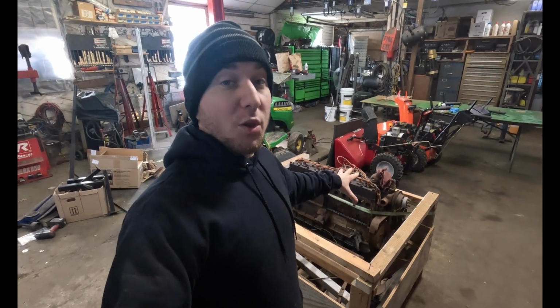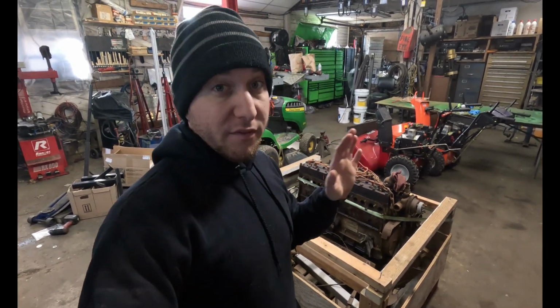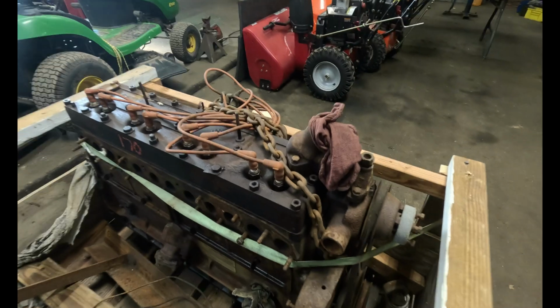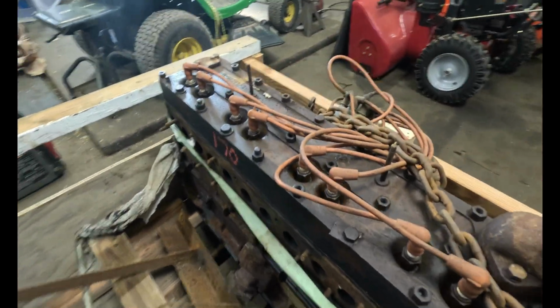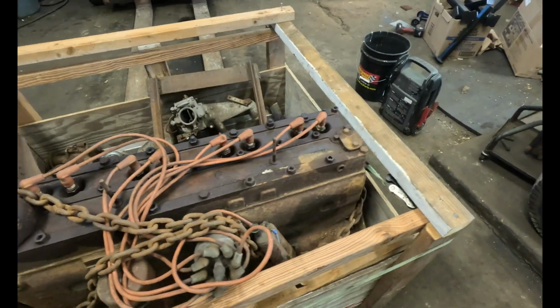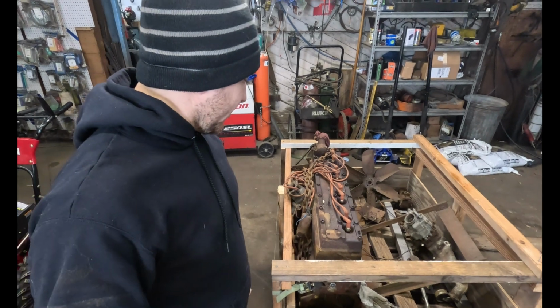This one, I specifically wanted a flathead, and there's a reason why. I also love the way flatheads look in general. They just look freaking bulletproof. I mean, look at that thing. You could pick that thing up and throw it around in the dirt and stuff, and you're not going to dent anything. You might break the spark plugs or bend some stuff, but this is all cast iron. There's no stamped valve covers, anything like that.